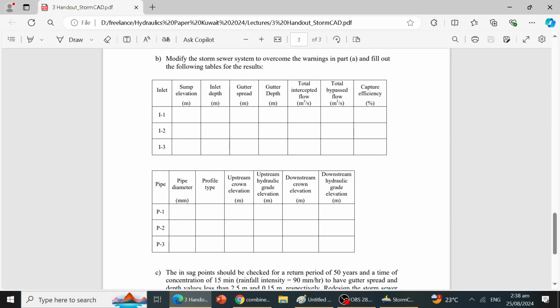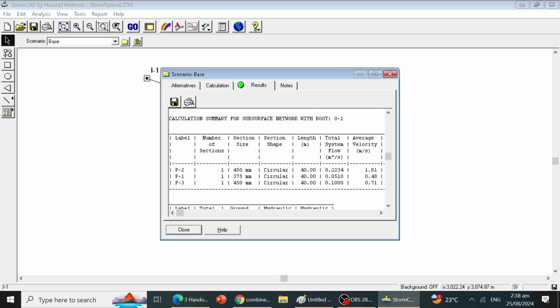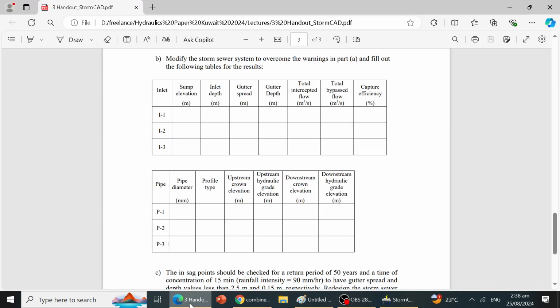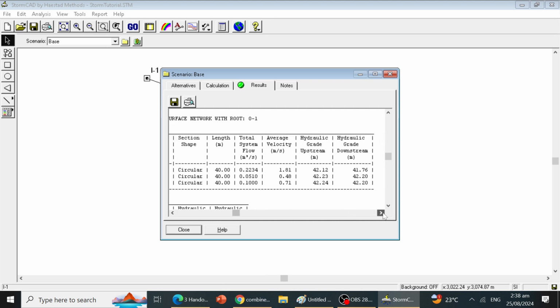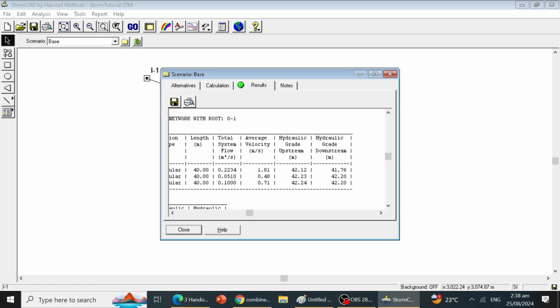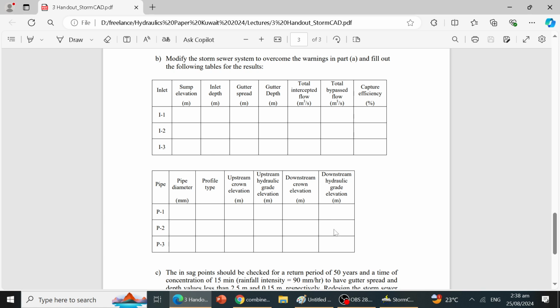P1 is 375 millimeter and the other two are 450, circular. Then upstream crown elevation, downstream crown elevation, hydraulic grade upstream, hydraulic grade downstream.